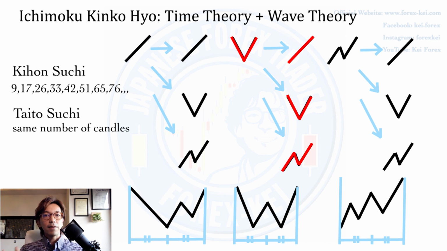Look at the example at the bottom. The first wave can be a V, going down, supported, and going up to just about half price level. And in the next cycle, the price goes down again, but is supported again and moves up eventually. And this chart pattern, right? It's a double bottom. So when you calculate the first half V and second half V, you might be able to find a certain time cycle. You might find a Taito Suchi there.